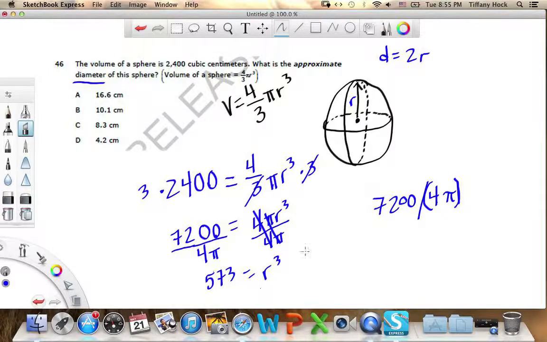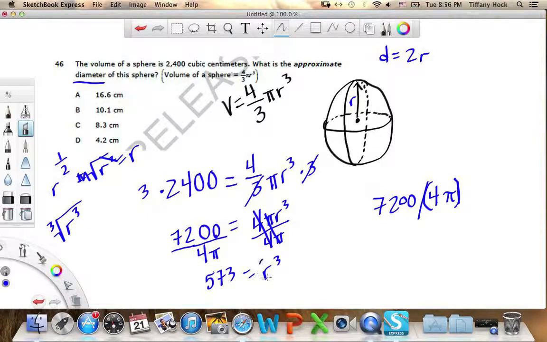Now, we don't really have a button on our calculator to do cube roots, but if you remember, in class we talked about how something to the 1/2 power is the same as the square root. So if I want to get rid of a squared, square roots get rid of r squared. If you take the square root of r squared, those cancel each other out, and you would be left with r, right? So if I want to cancel out a cubed, I've got to do a cube root. So I'm trying to figure out how to do the cube root of r cubed.